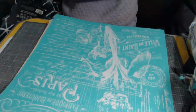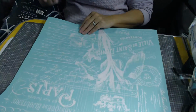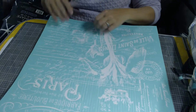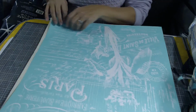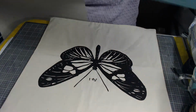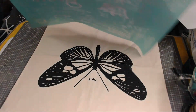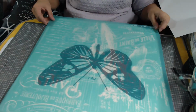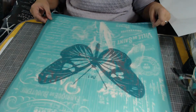All right. So we are going to use this on here, and I'm first, oh, maybe the Paris part won't show. Well, I guess there is a Paris up here. I was thinking it's very bold of me to put Paris across it because my daughter Lydia wants to go to Paris, but I want to make this kind of a beautiful butterfly thing. This transfer was actually created for my daughter Lydia, if you must know. And so I may have to make one for her too. So there's that. And I think it's going to show.